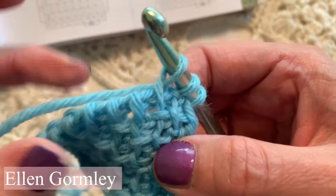To Tunisian slip stitch purled, we are bringing the yarn to the front of the fabric — however you need to do that. Then we are inserting the hook from the hook side to the tension side and just pulling up that loop. You're not actually pulling yarn through it. This yarn here wraps around the front of the stitch as if it's purled, but it's not actually pulled through anything.